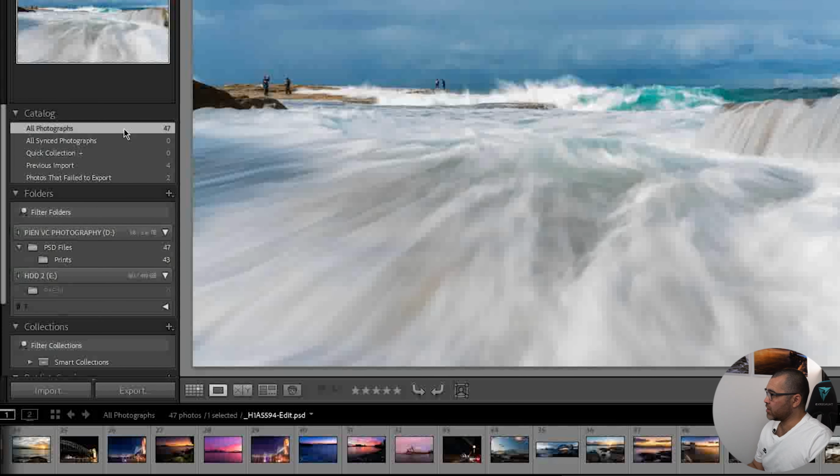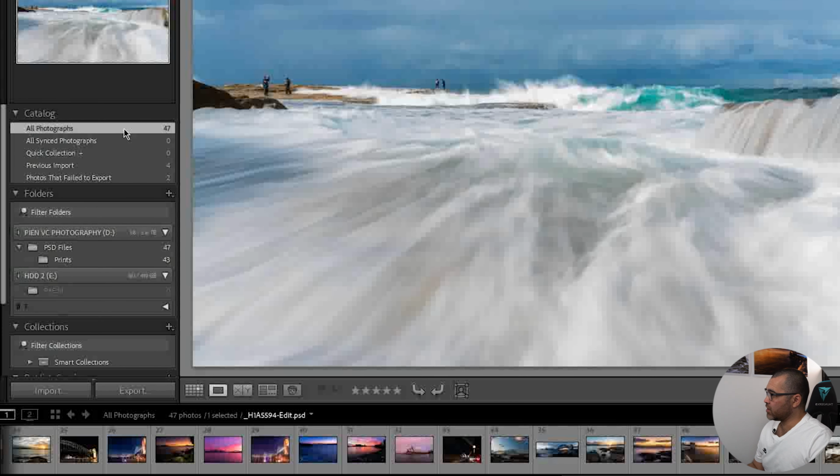And then you've got collections. And with collections, what you can do is you can use it to group your photos in ways that are different to your actual folder. A good example is, as you can see, I've got quite a few pictures of the Sydney Harbour Bridge, so I can create a collection, call it Harbour Bridge. I can select a few of these pictures that have the Harbour Bridge in them, and then drag them onto the Harbour Bridge collection. So now when I click on this, it'll only show those images that I have added to it. But for now, we'll just stick with the actual print files themselves.